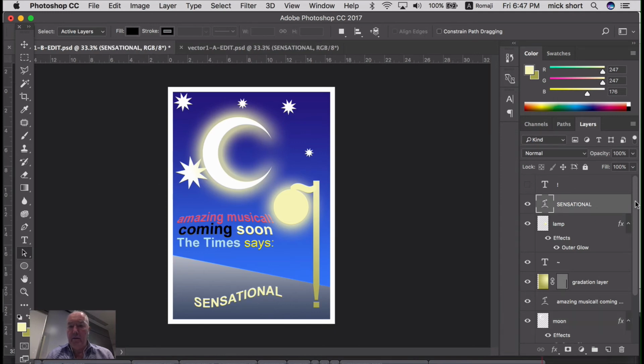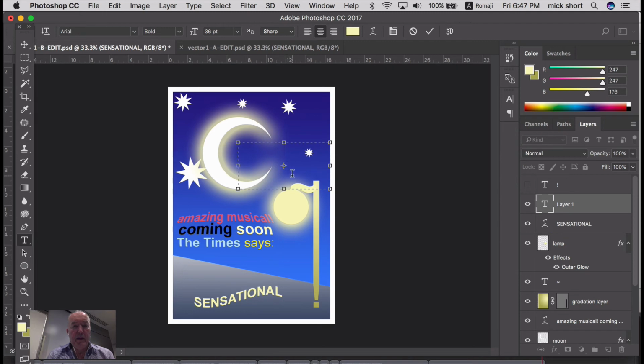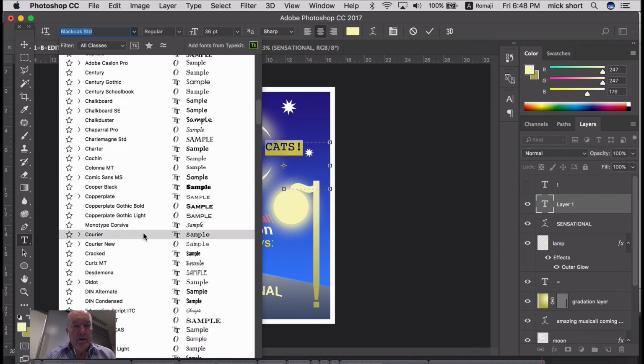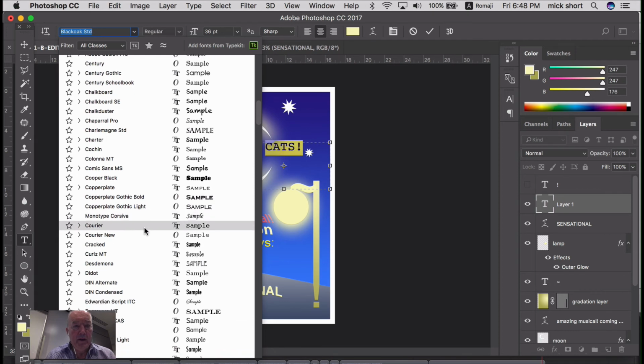So I'm going to make sure I've got the text tool. Okay, so I'm going to use cats, exclamation mark, and let's see. Okay, well, choosing a font can take some time.